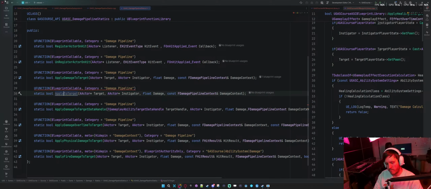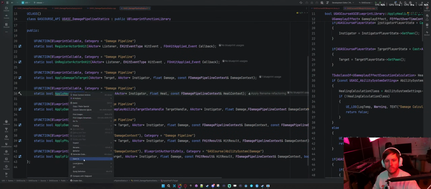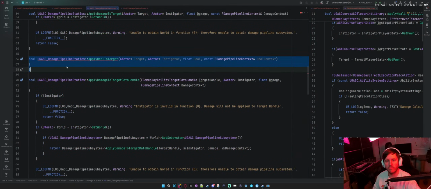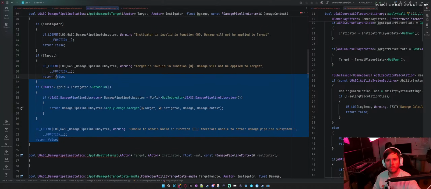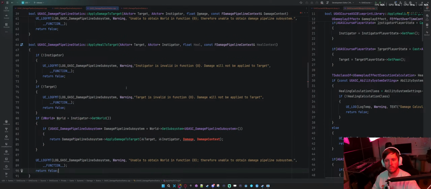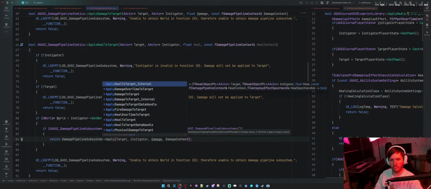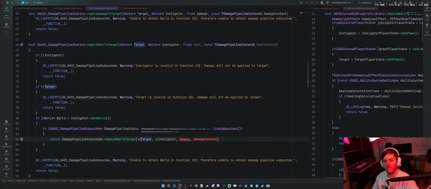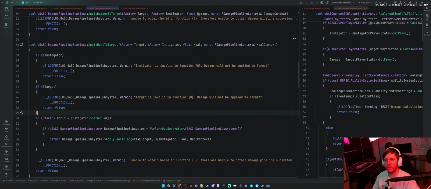Apply healing to target, or I could say apply heal to target. Hoping this will work.